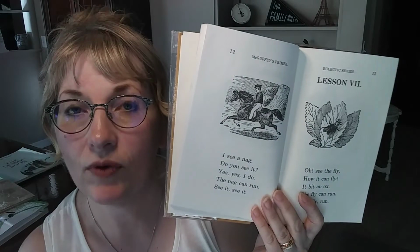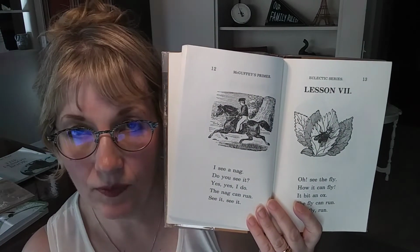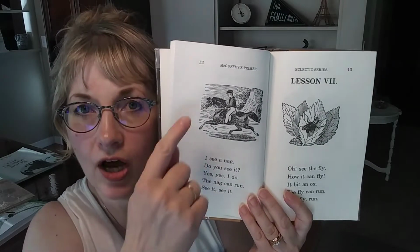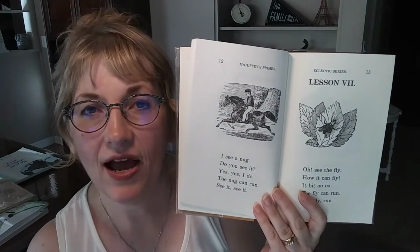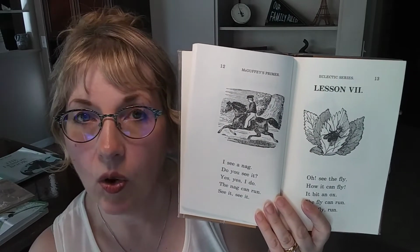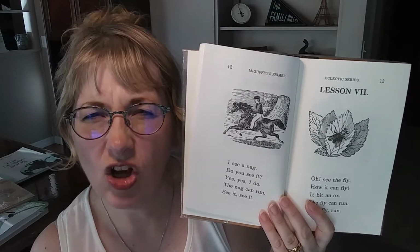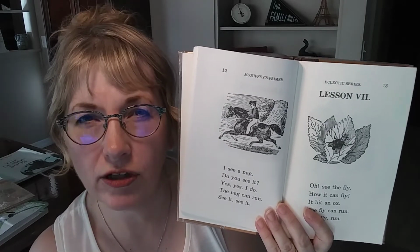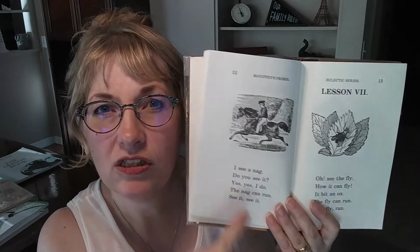You can even write, here's a trick, write these sentences with highlighter and have your child go over the highlighter with a pencil. Now they're writing, and they're writing whole words and sentences, but they're not having to work so hard and struggle so hard to try to make it look like the picture and do all that coordinating. This simplifies it for them, and it's something you can do in just a few minutes, just a sentence or two for them.